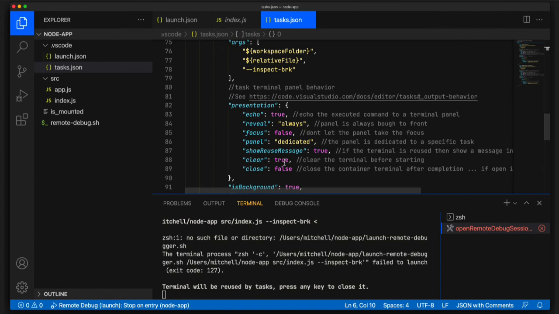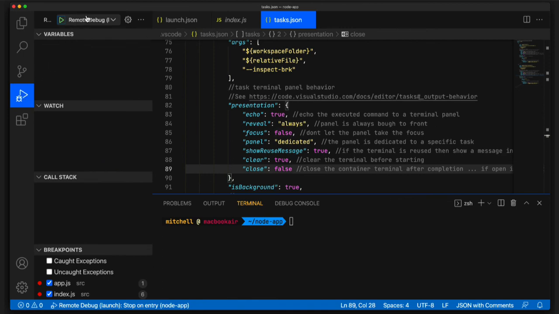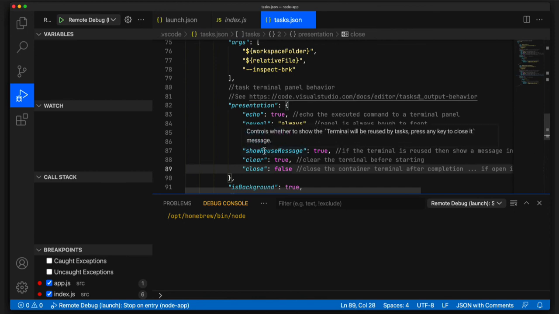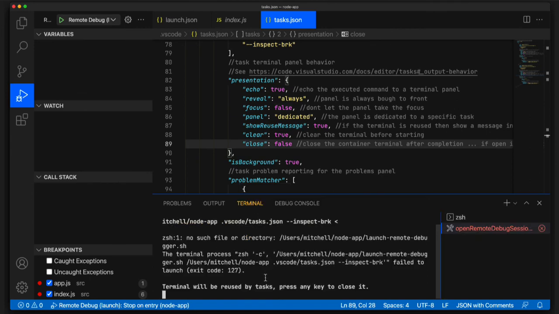We want to also make sure that the terminal is not closing, right? So when you run this scenario, when you've turned off that flag, all that feedback from the terminal will show up here. And you'll see here, terminal will be reused by tasks. Press any key to close it. That is this show reuse message. And basically what it's complaining about is, look at that.